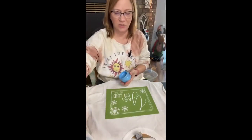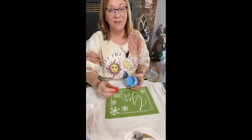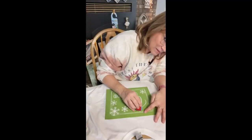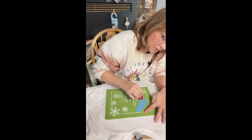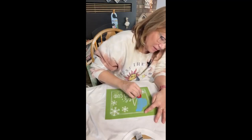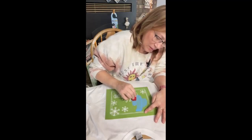Yeah, I like black too. But I already have it on here. Yes, I'm cold. Part done. It'll look pretty on here. I'm just not a white fan. I don't wear white much.